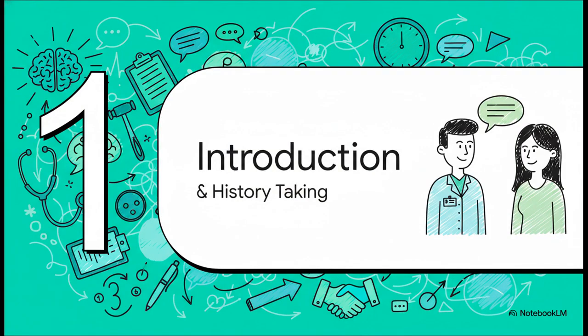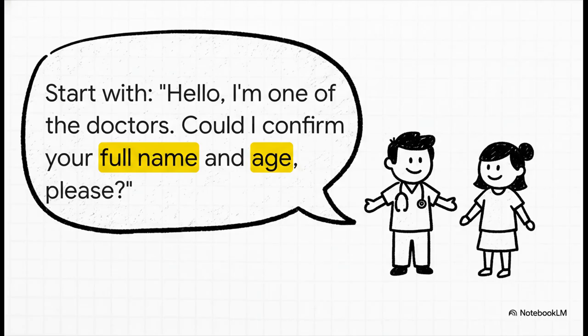All right, Section 1, Introduction and History Taking. Look, in an OSCE station, how you start is everything. A calm, professional introduction doesn't just put the patient at ease, it shows the examiner you have a clear plan from the get-go. Use this exact phrase. Don't improvise. It's polite, professional, and gathers the essential info you need.